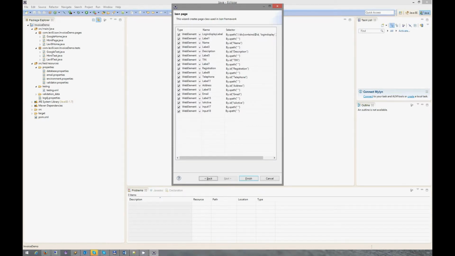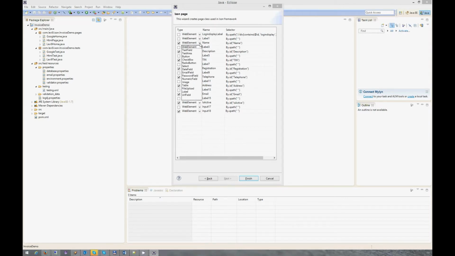Next, we can see here all the elements with which we can interact, and I will select only the ones that we need for this test. So now we are going to define which type of element it is. This is a text field for the name on the form.